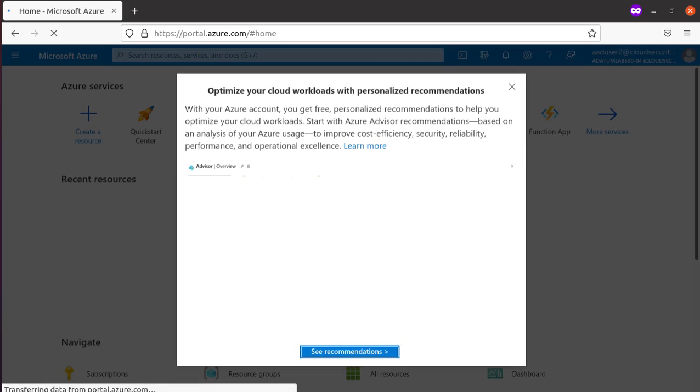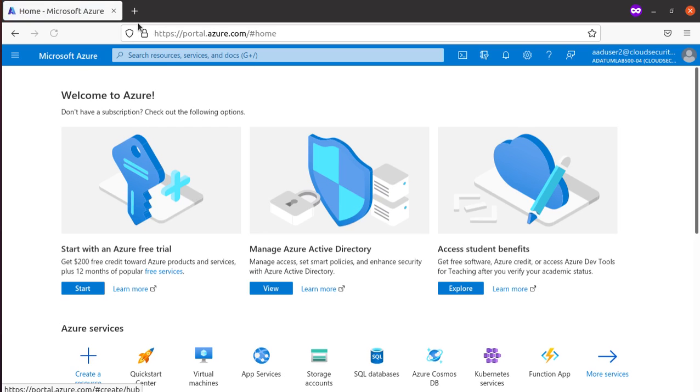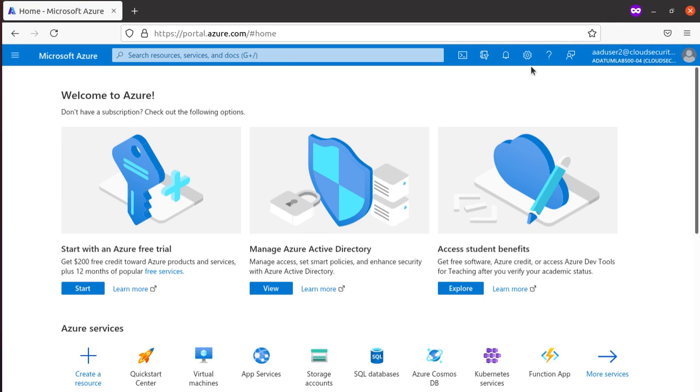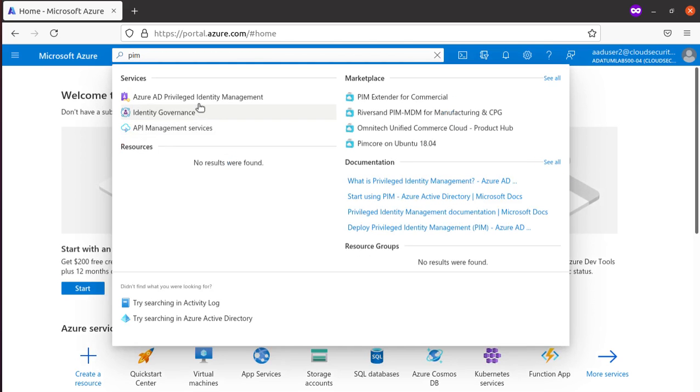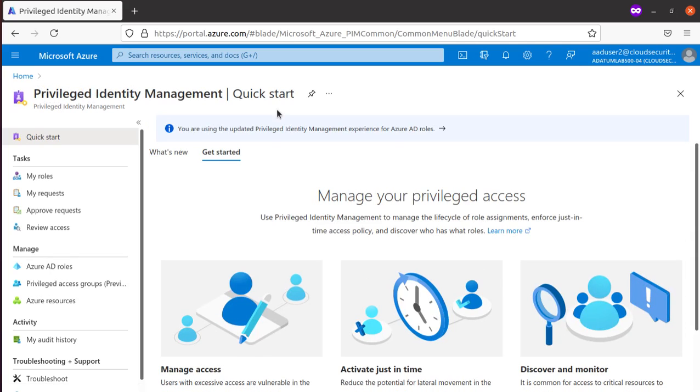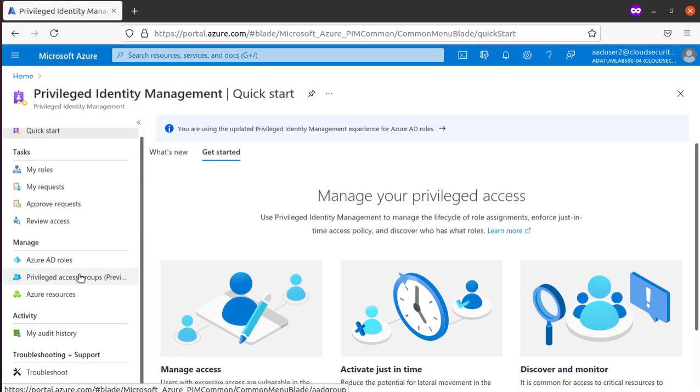So first of all, we just signed in as add user 2 to this particular adatum lab 500-04 domain, and over here we're going to look for PIM, which is Azure AD Privileged Identity Management. If we come over here, it's showing my roles, my requests, approve requests, and review access.